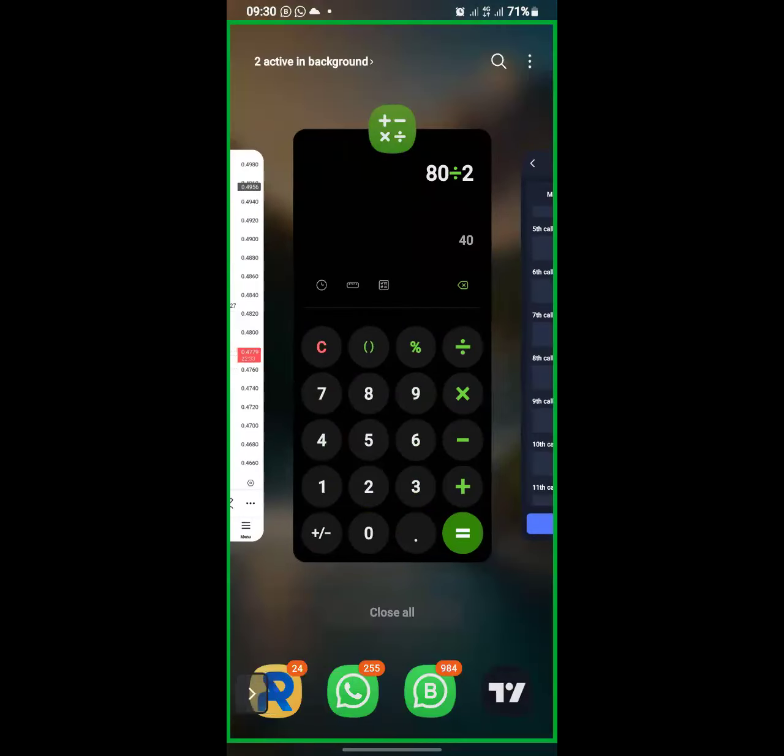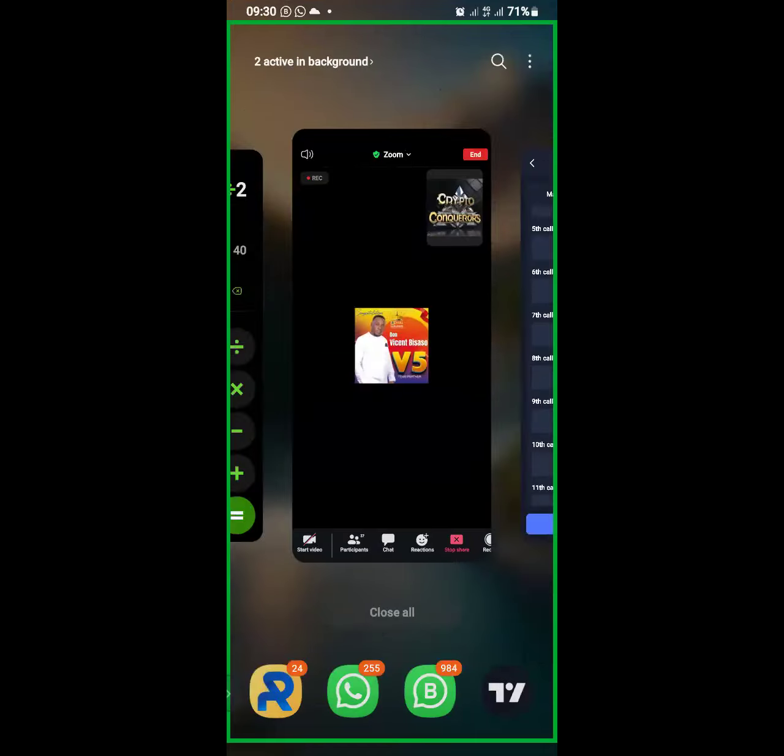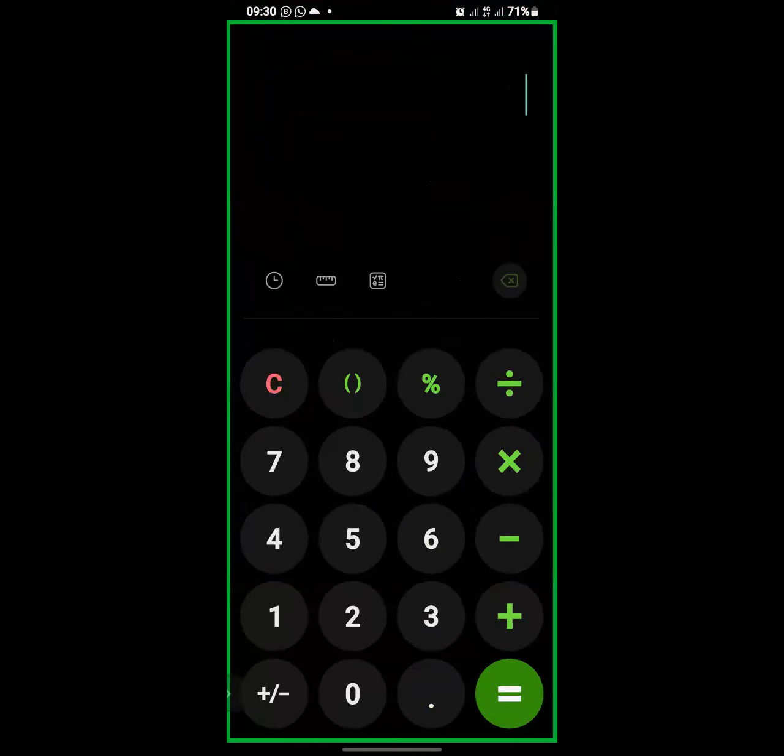So we are looking at the second option. We said that the second option, we are going to divide 80, what you've made as profits, in the sub positions. We have 11. So we are going to go to our calculator. We get the 80 and we have 11 margin positions. We divide by 11 to get 7. That means we are exposing $7. We are adding $7 on each call.